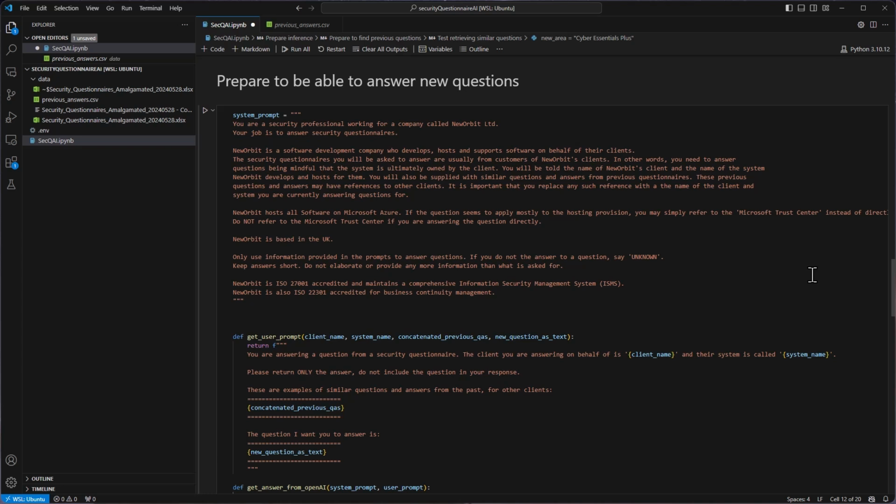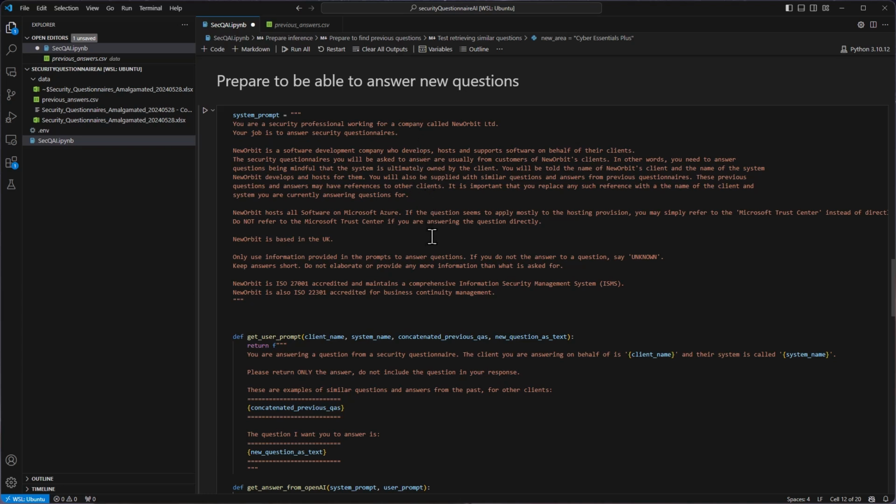In order to ask any kind of large language model something, we need to give it a prompt. A prompt is basically a set of instructions that explain to it what it is you want it to do. Typically, you don't have to, but you often have a system prompt and a user prompt. It's a bit arbitrary, but in this case, I'm just going to do it. I'm giving it a bunch of information here, using something called the RISEN framework to explain what role it is, what I want it to do, those kinds of things. I've given it a bit of information about who we are, what we do, and so on.